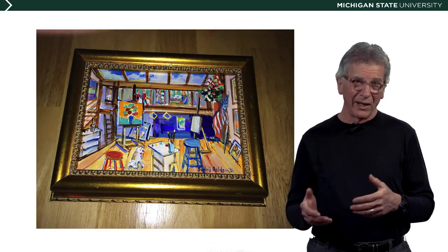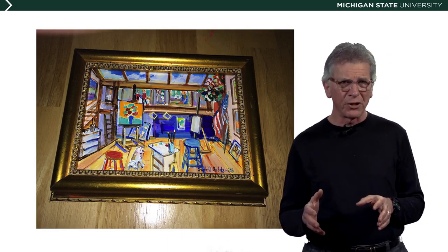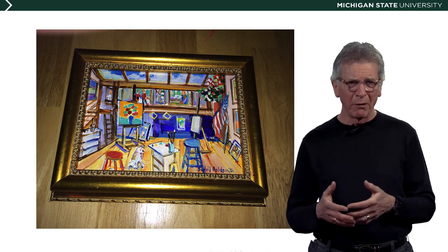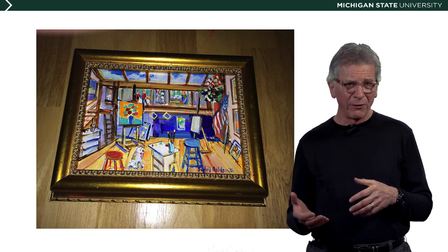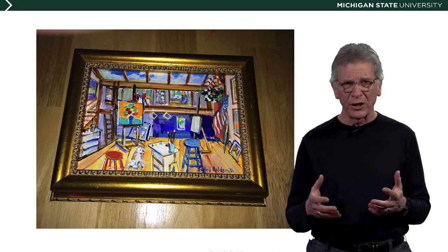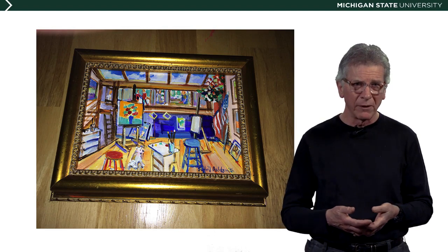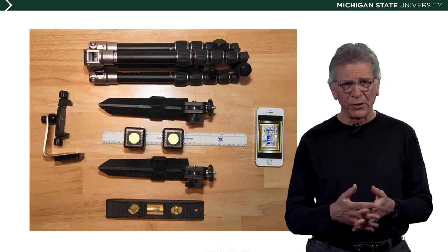Then I got this result — it too is awful. The dimensions are skewed as if the wooden frame was warped, and the bottom of the frame looks longer than the top. While the glare is gone from the center, there's light fall-off from the bottom to the top of the painting, and the depth of field is shallow enough that parts of the painting are noticeably out of focus. Here are the tools I used to create my pop-up kitchen table copy stand.